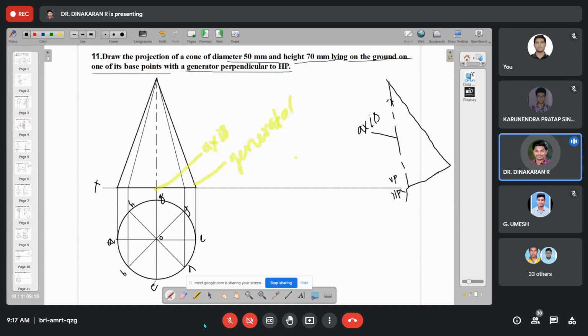So for a cone or pyramid, don't take the height from the slant edges or generator. You need to take the height from the axis only. Okay, remember that. For a cone and a pyramid, you need to take the height from the center point only, because that is the true axis height. So the O point connects with the slant edges at the end. Comparing to the axis line, will the slant height be higher or lower?